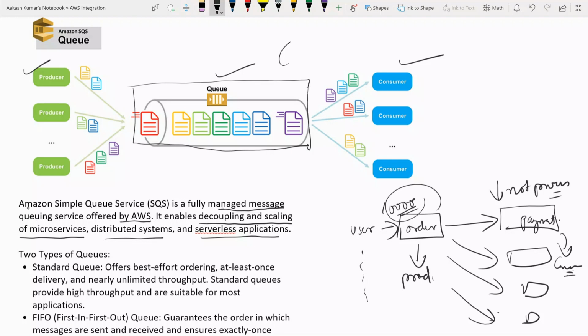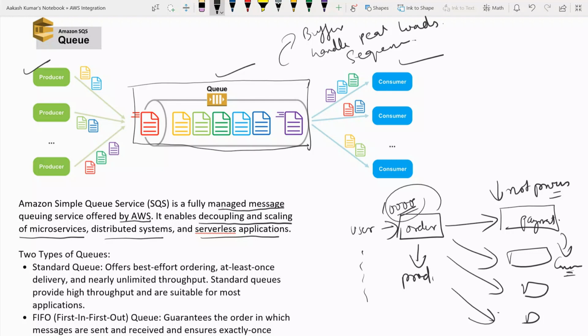For example, it will act as a buffer, it will handle the peak loads whenever there is a lot of load and your consumer is not able to handle it, and it will also sequence your messages. It has a lot of other features related to SQS itself. We're going to discuss that in detail. Yeah, so that's how it works guys.